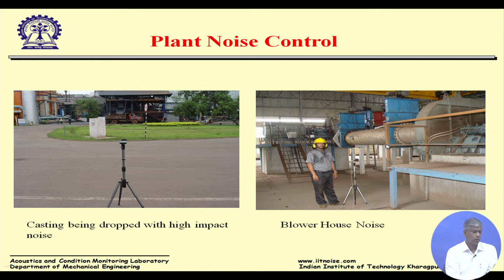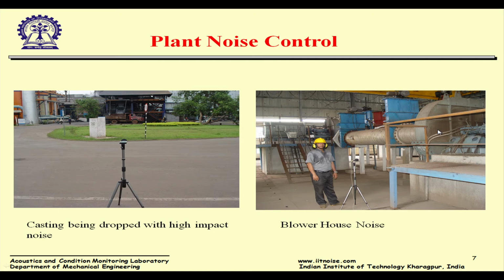But in that same plant, this blast furnace needs to be fed by blowers giving clean air into the blast furnace. And if you'll see, there is a series of such 5 blowers, and the levels were very, very high. So the way we went around it is, we designed certain enclosures, but putting an enclosure on a blower and a motor creates another problem, that the inside temperature also goes up. That would affect the bearings of these motors and the blower, so we have to have certain chillers in the intake and exhaust of these enclosures as well. So this is how the plant noise could be reduced, particularly in the blower house.